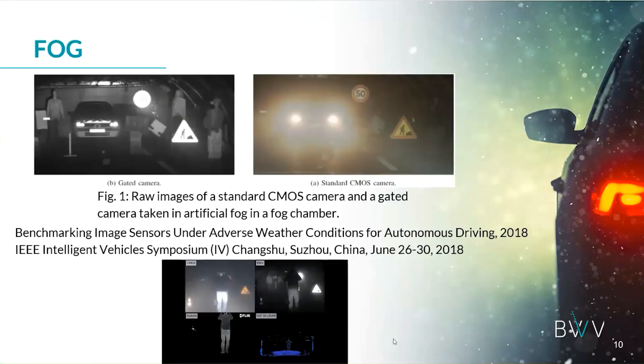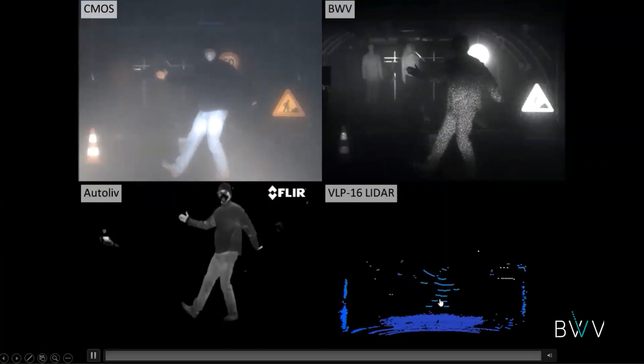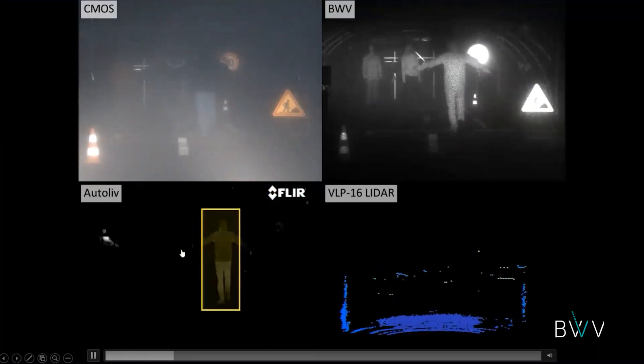So this was nighttime. Now I want to show you some performance in fog. What you see here is a picture taken from one of the papers published by Mercedes. They took it to a fog chamber in France, and those two pictures were taken simultaneously. Please keep in mind that the image is composed of hundreds of very narrow slices combined together. Here we see a LiDAR — very effective in the short range. Here we see a thermal imager. Here we see the 12-bit camera. And here you see the gated camera, which sees quite well in fog. The reason is that we can look over the backscatter and control the sensitivity of the system with range to compensate for it and look behind it.